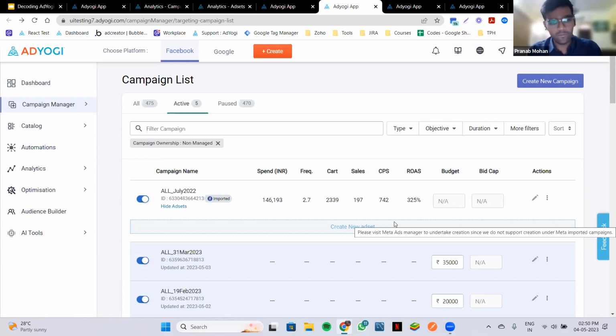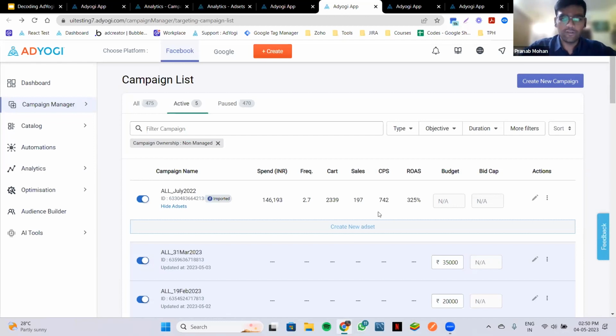So up till now, there was a vertical integration where your organic ads could be populated into your organic campaigns, and on the Meta platform, you could have done vice versa for the native campaigns. But in order to cross-populate, that power has been unveiled on the Adyogi panel itself. So let's say there are certain sale-based creatives that you want to promote into your organic as well as in your imported campaigns.